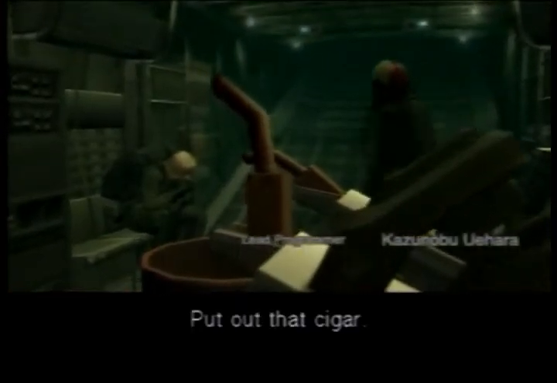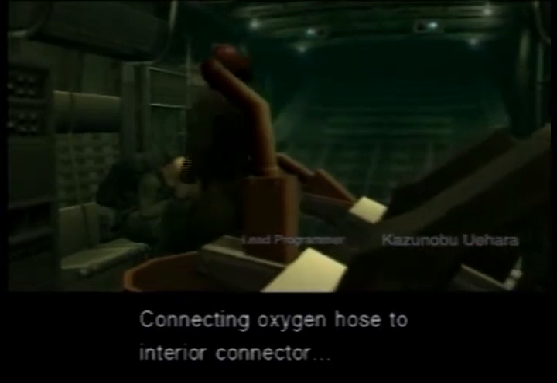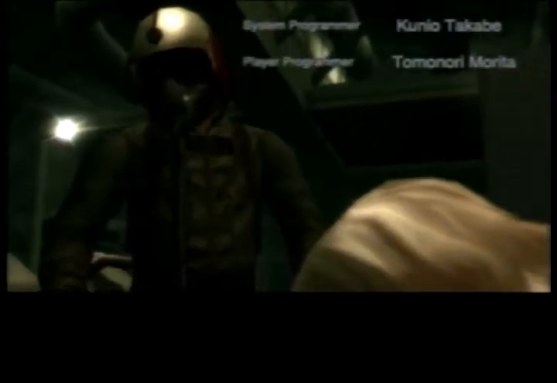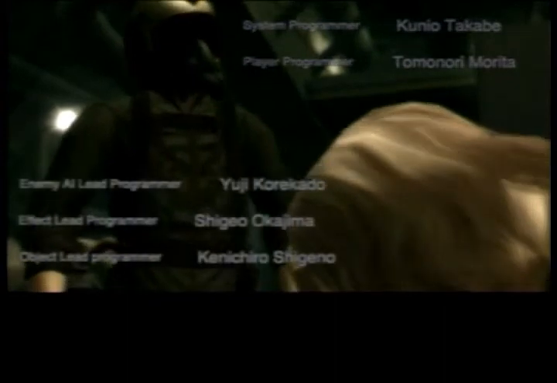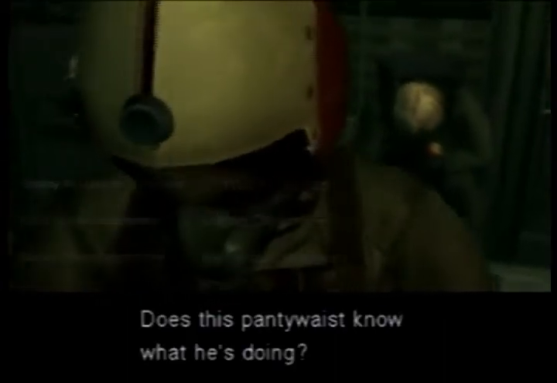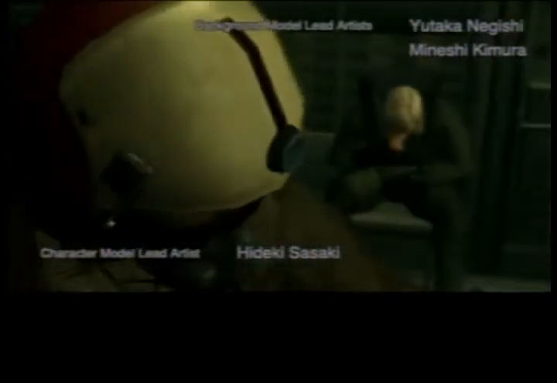Put out that cigar. Connecting oxygen hose to interior connector. Put on your mask. Does this panty waist know what he's doing? Approaching release point. 10 minutes to drop off. Hey, are you deaf? He said put out the cigar and put on your mask.